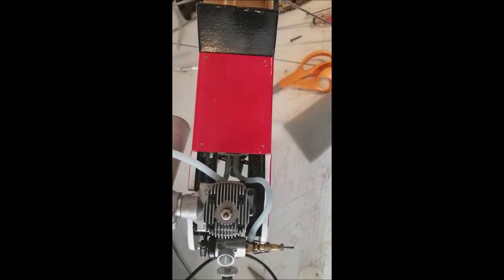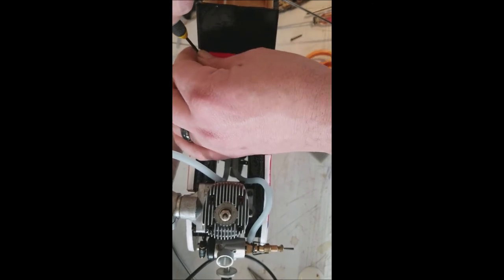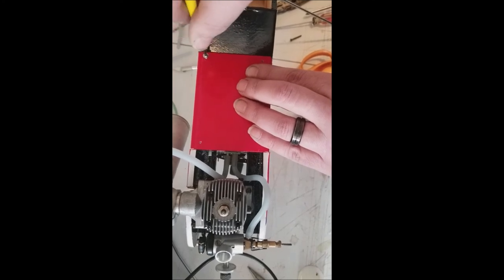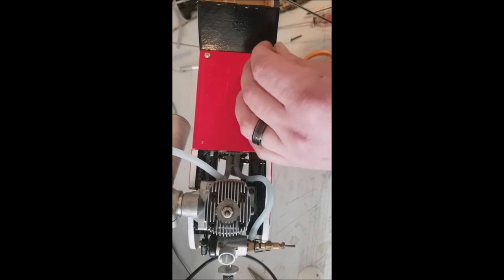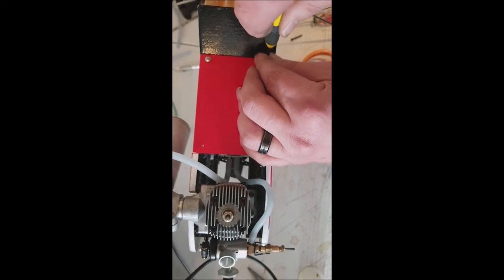All right, here's that. We'll grab our hardware and the four screws. What a way to spend a Sunday afternoon in the winter, huh? And then we'll just get her screwed down. Be careful not to over tighten, because you know you are screwing in wood, you can strip it out. And like always, what I'll do, I'll just get them started. Make sure I'm in the block. Then we'll go around and tighten everything down good.